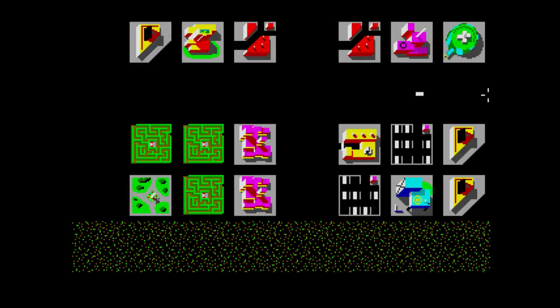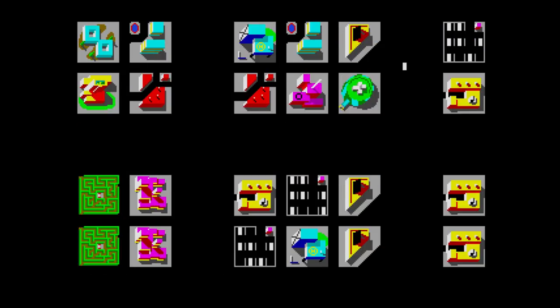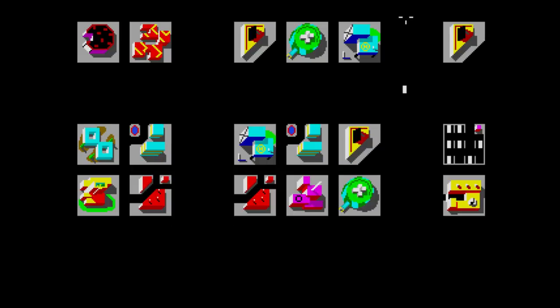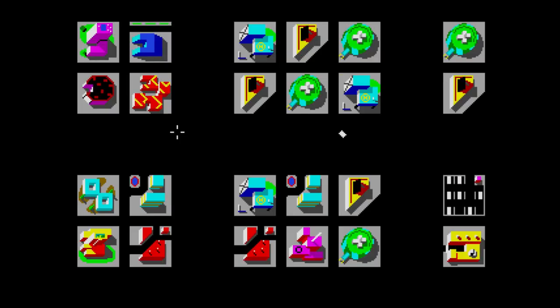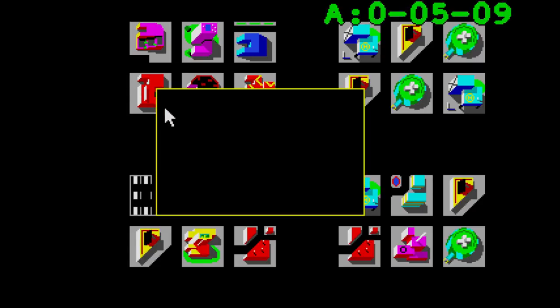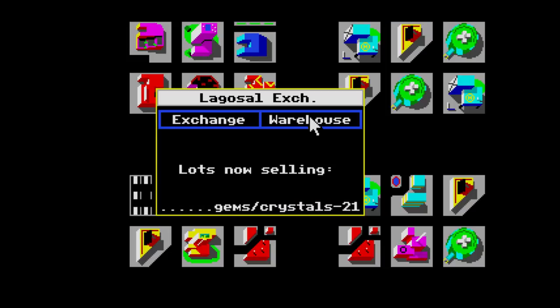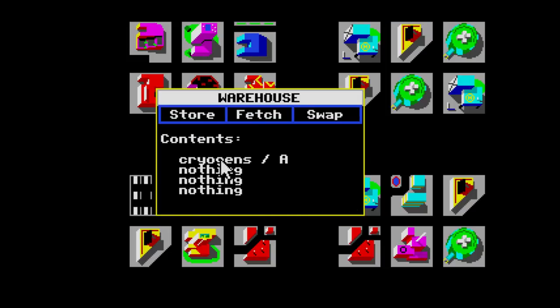Where is the stock exchange? I refuse to believe it's too far, and I think it's one you can drive into. I don't remember the look of it exactly, but I'm pretty sure. I think it's these twos over here. There we go. Stock exchange. So it's telling you some stuff. We might have some goods in the warehouse, including, there we go, cryogenic people.